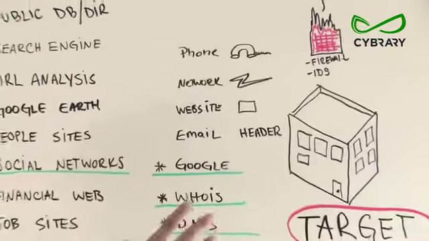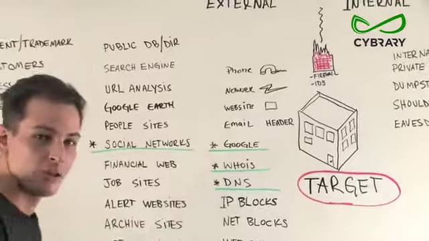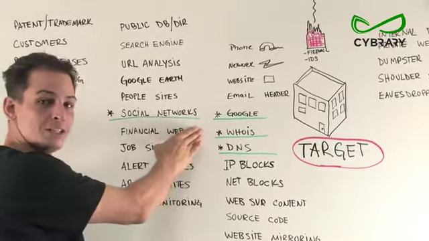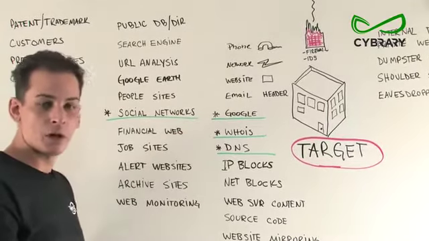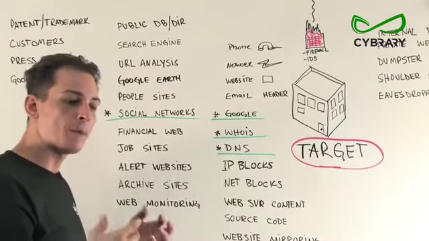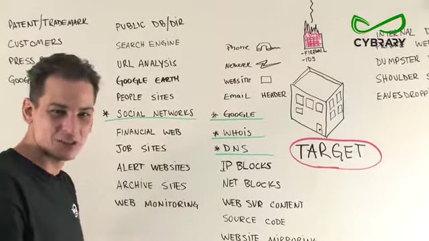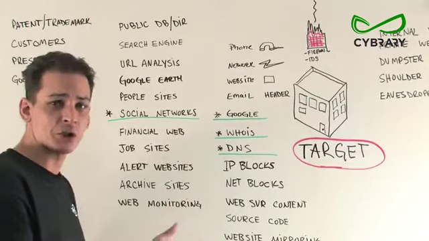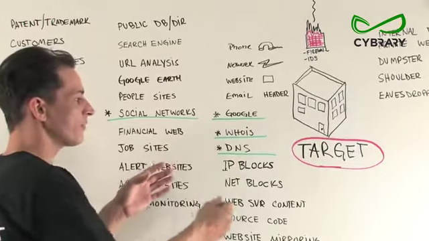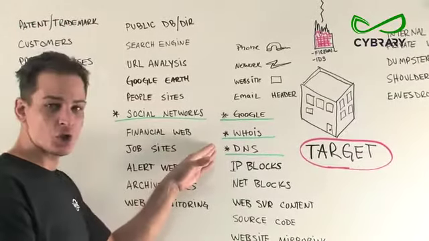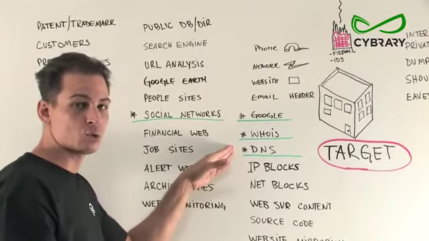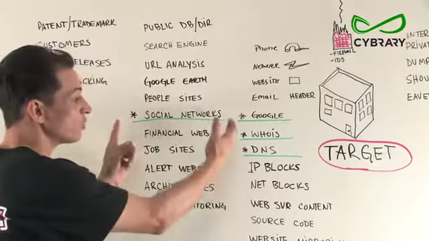Now, I do have a few things prioritized here. The first places that I like to start are Google and doing a quick whois search, because that tells us our administrative contacts and, in the basics, who the DNS servers are and things like that. And we'll see those when we actually look at the tools. So whois information, and how their DNS structure is laid out. There are a couple of really good DNS reconnaissance tools that we can use. And then the social networks.